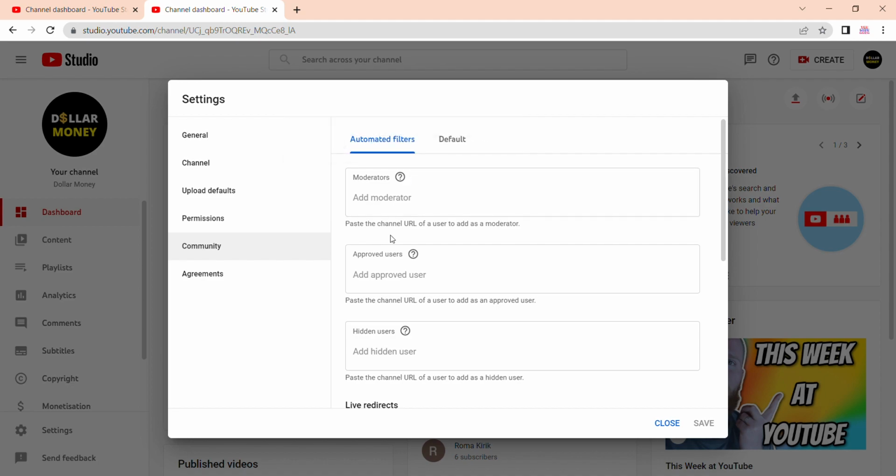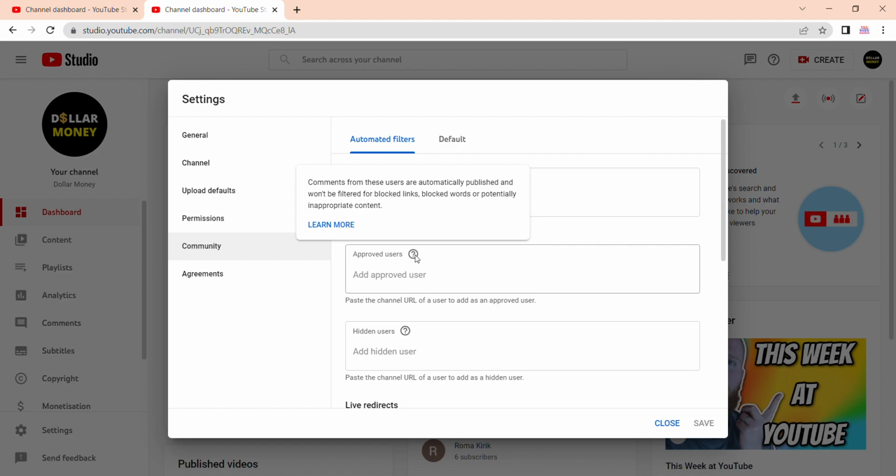For that you need to add their channel URL. As you can see here, this is where you enter the channel URL of the user to add as a moderator. The next is approved user. What is an approved user? Comments from these users are automatically published and won't be filtered for blocked links, blocked words, or potentially inappropriate content.